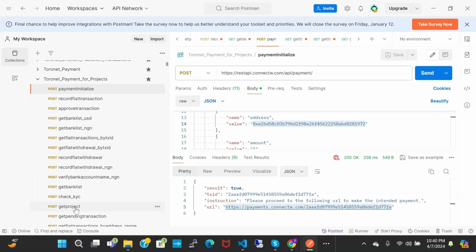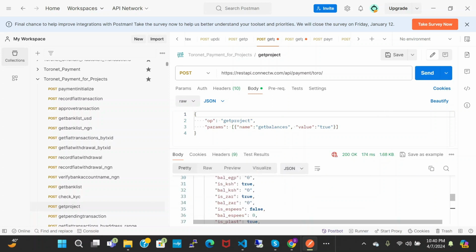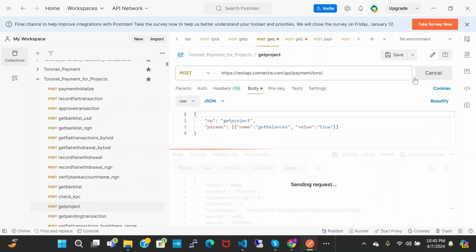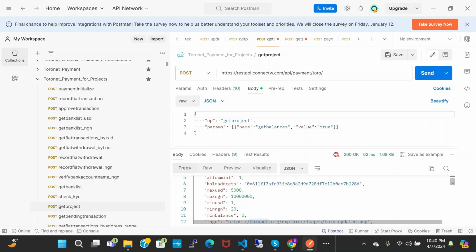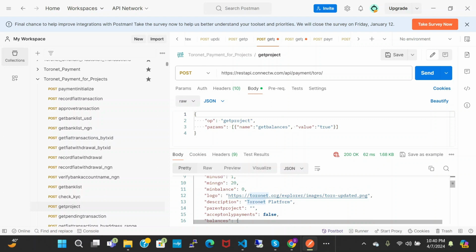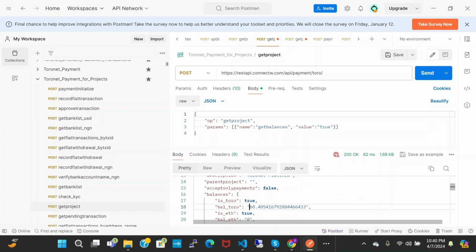The first thing is we will check what this project has in terms of balances. So this project right now, let's make sure we run this again, is my project account set up to use the gateway. There are several things, like minimum balances, maximum balances, and the maximum amount that the project can receive. But more importantly, what we're focusing on is the project's balance itself. So this project has 60 Toros. If a customer wants to deposit, let's say, $1 to obtain one Toro, it's going to come from this project.